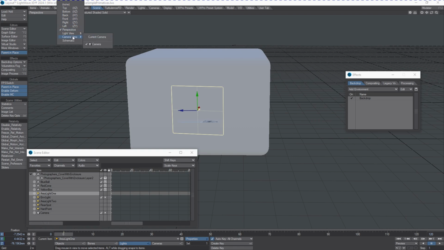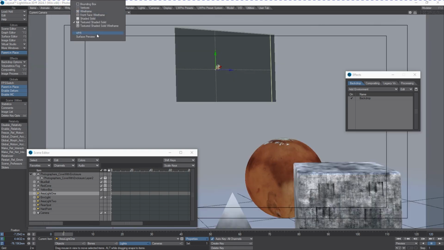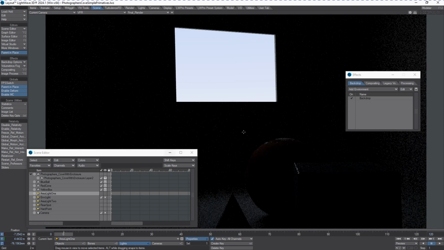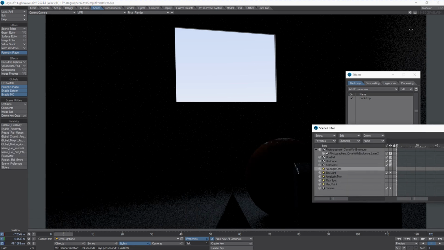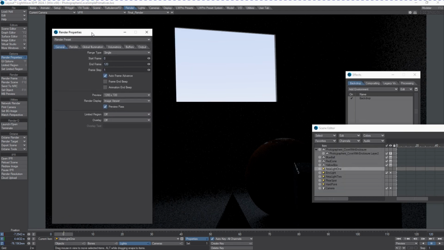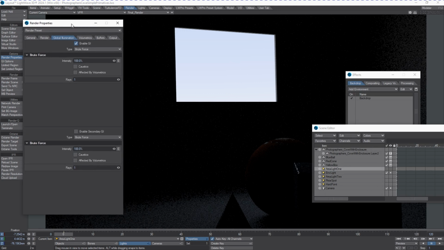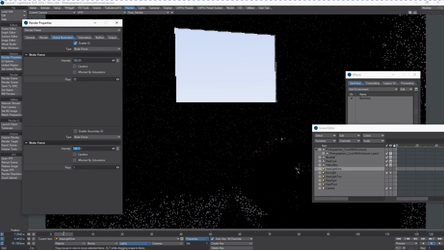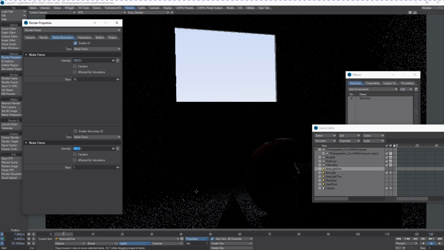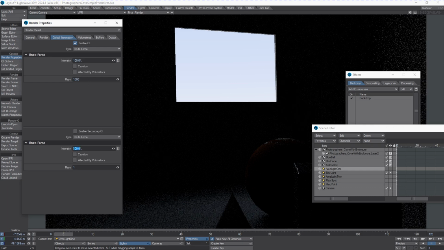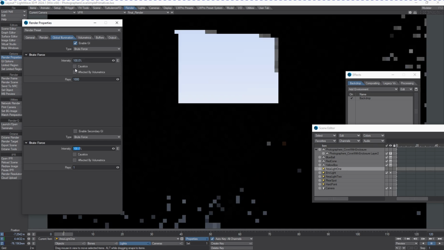Okay, so it's still off currently. So we'll take a look at what this looks like through the camera view, VPR. Here you can see, we can see the background through the hole in the wall, but the light that's coming in here is not really doing much. Now, I don't believe I have radiosity on, so let's make sure that that's on. What they call it, global illumination now. Oh, it is on. So not really helping us out much. We can increase the amount of rays, but we're not getting a lot of bounce in here. Kind of helps out a little bit by increasing the rays. We can go really overboard with this, put it to like 1,000, but we don't want to crush our computer with all that extra data.